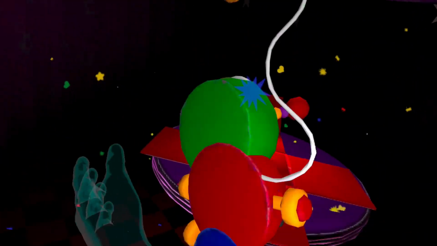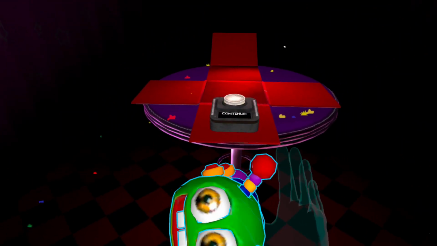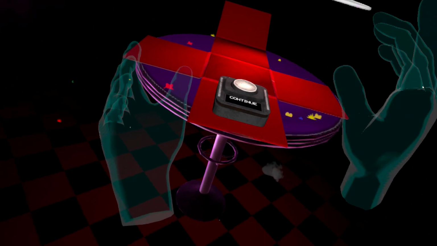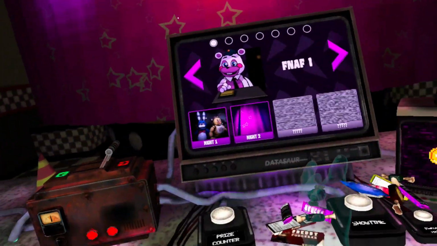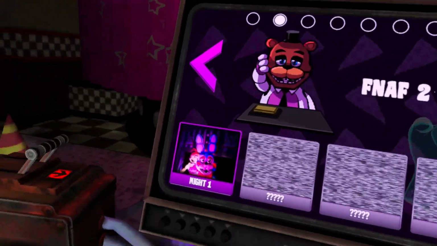What is that? What are you? Oh, you're the thing in the FNAF 4 bedroom, aren't you? Okay. Oh, okay. It respawned because I chucked it. Are you over here, buddy? No, you're not. Okay. That's fun. Okay, what should we do now?